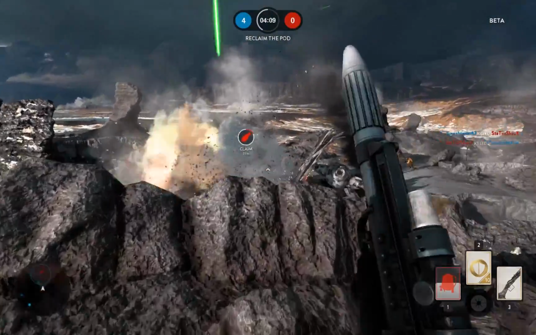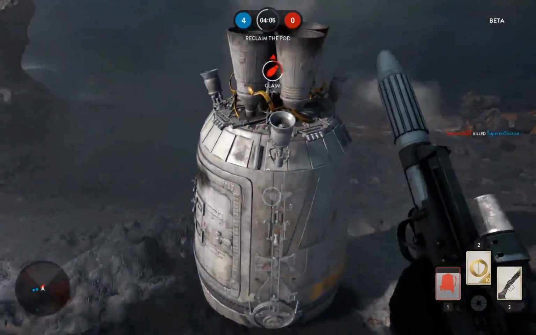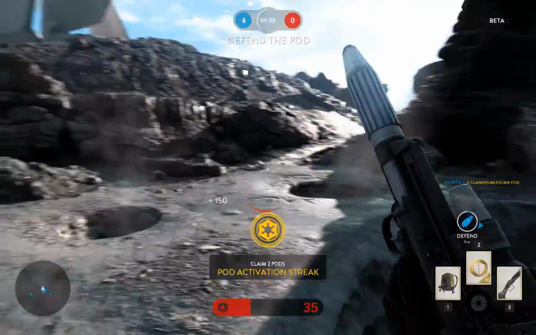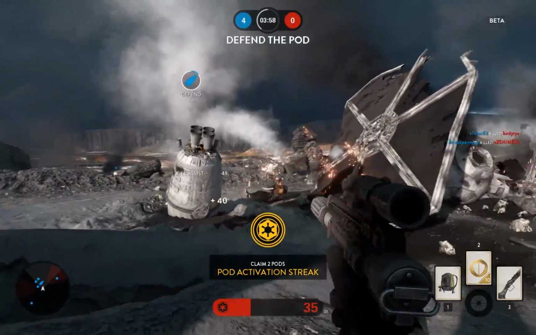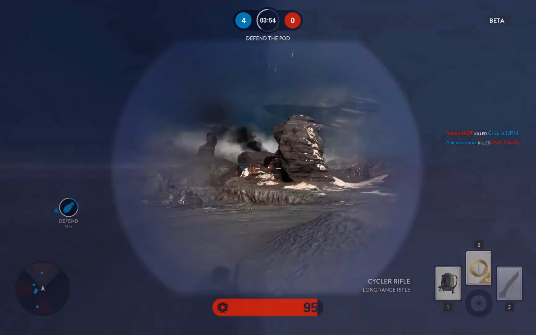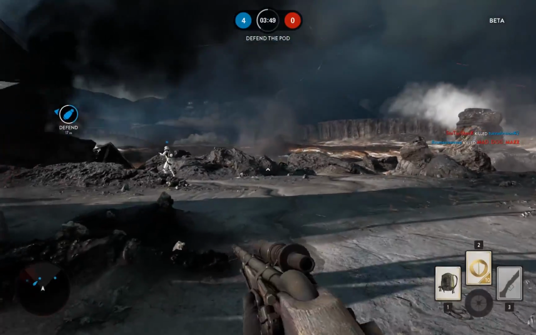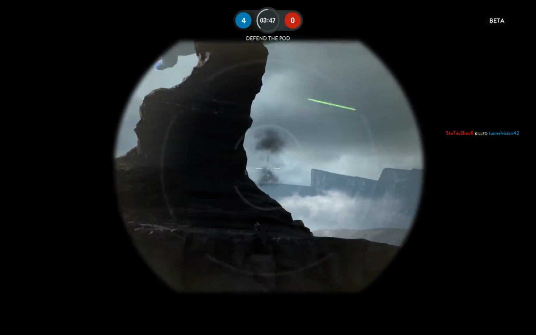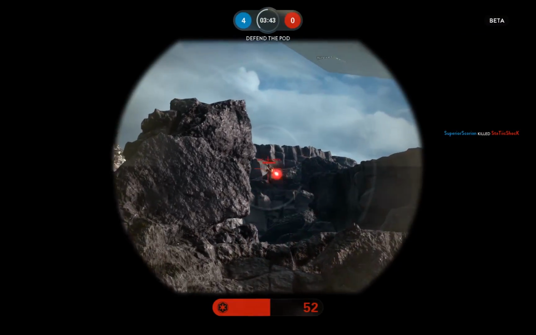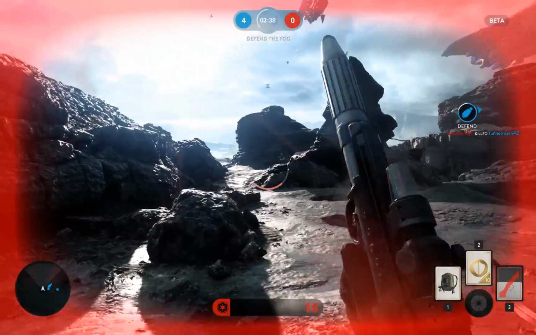Jump packs. Especially in this map, there's a lot of hills and valleys to go over. They help a lot. You just saw an orbital bombardment there. To capture the drop pods, you have to walk up to them and press E. Press and hold E, and then defend for a period of time. And you can get some really intense, really nice firefights around the drop pods.